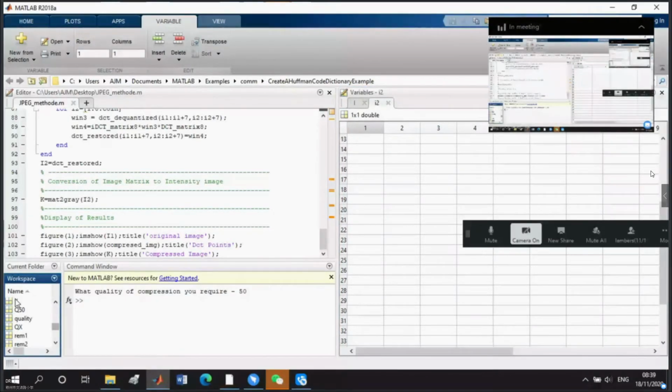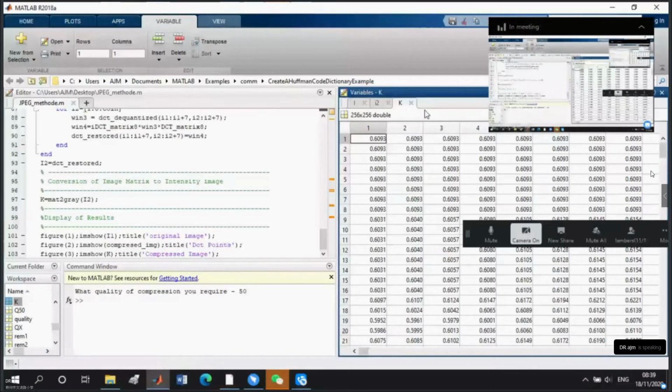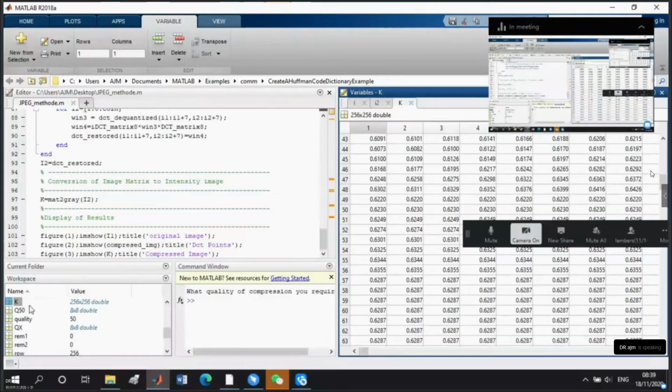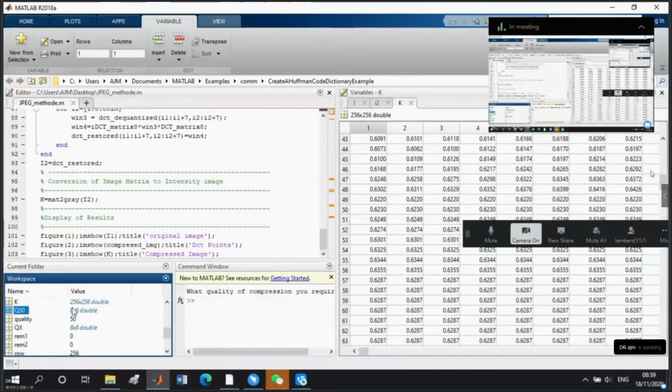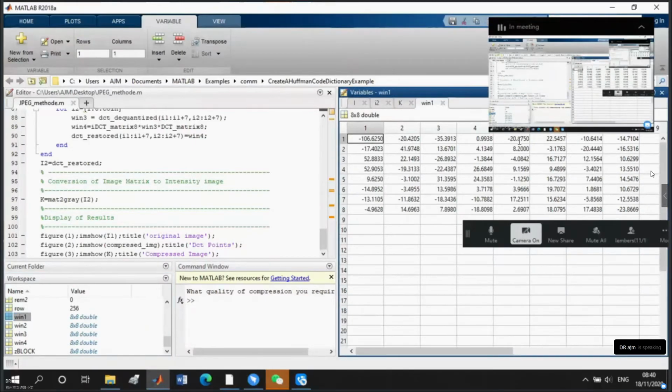This is something like the output that we have. Q50 is the quantization quality matrix that we had. Then there are some more nice things. Win1, win2 are the 8 by 8 matrices that you can see here after cutting the numbers, the same process that we have, and this is the zigzag block.